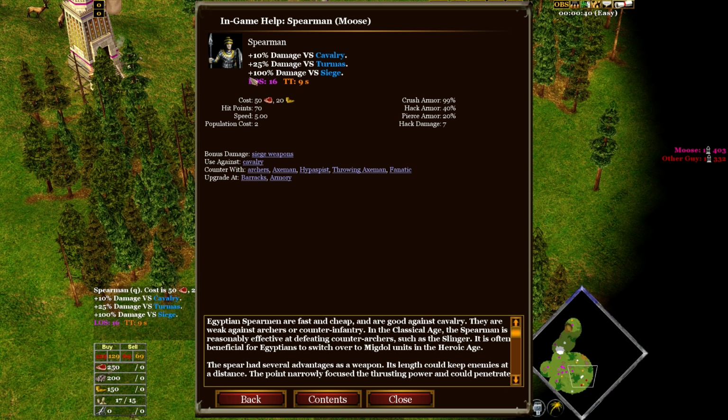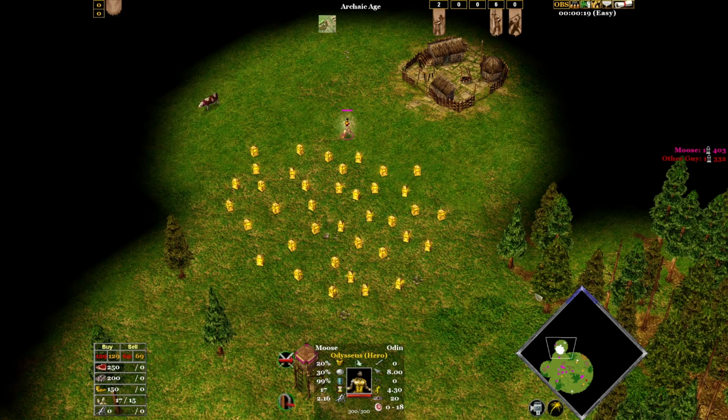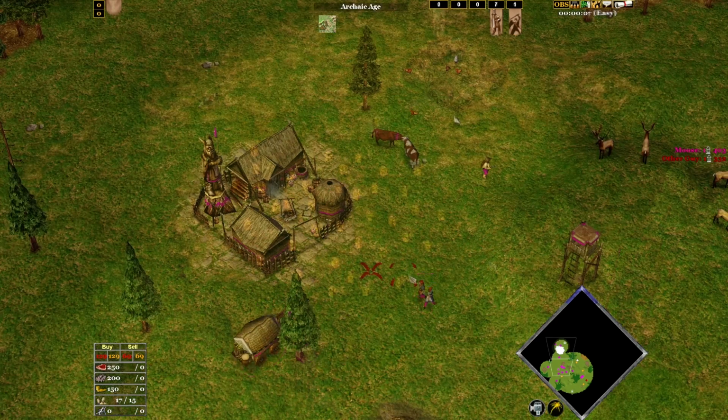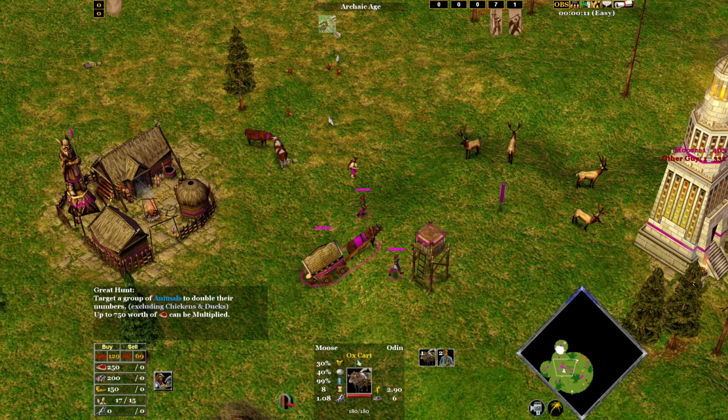I find it most useful for relics, as I often forget what relics actually do and how much of a bonus they give. Rather than just saying bonus damage for archers, it will give the actual percentage. It also means it's easier to see which relics are actually useful, as some of them give such a weak bonus.